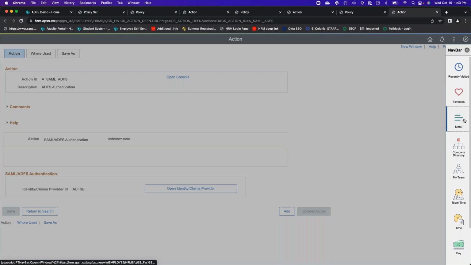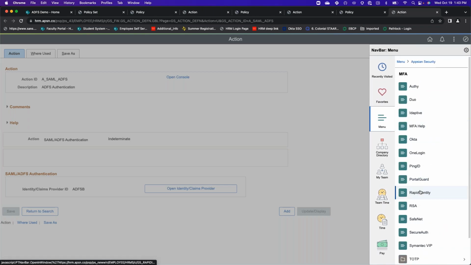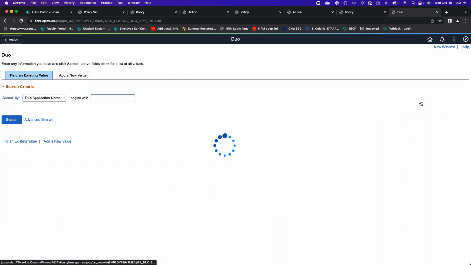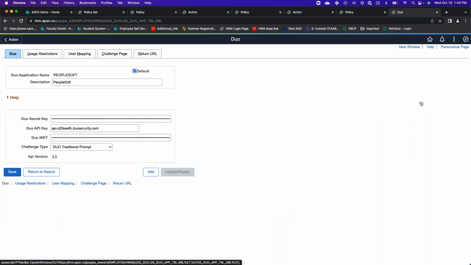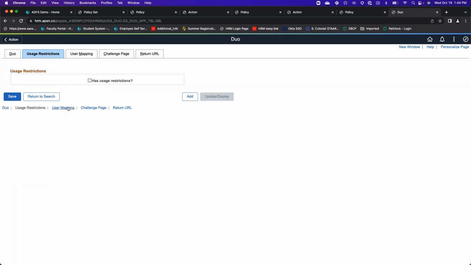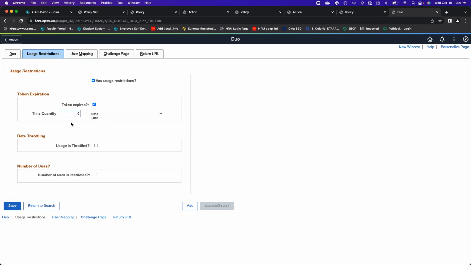So I'm going to go to our MFA providers. So I can select MFA and I can select Duo. Under here, I'll have a profile just like what I did from single sign-on. That information is going to tell me how to communicate to the MFA provider. We also have the ability to set up usage restrictions. You might ask, what is that? That goes back to the varying difference between, say, self-service access versus high privileged user. So if there's a usage restriction, maybe I want the token to expire every 2 hours. So that high privileged user has to go through that MFA every 2 hours. Maybe they do, maybe they don't. I have that choice as to how I want to do it.